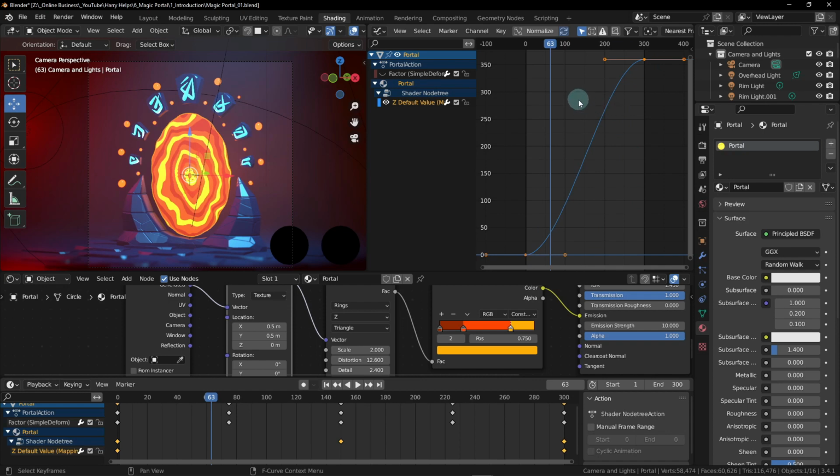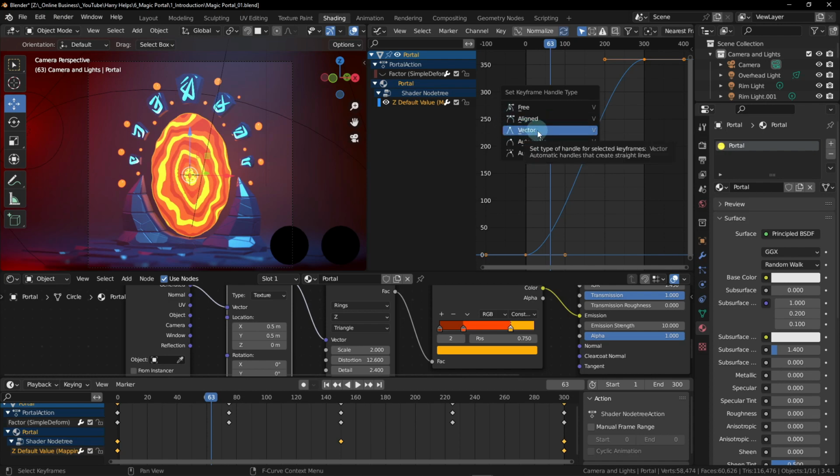Now let's hit V on our keyboard. This will bring up the menu for the different types of handles for these keyframes. Currently what they're set to is aligned. So aligned is equivalent to Bezier. Depending on where you look in the interface, it's going to call it something different, but they're essentially the same thing. We need to switch ours to vector, and you can see the difference in the shape here.